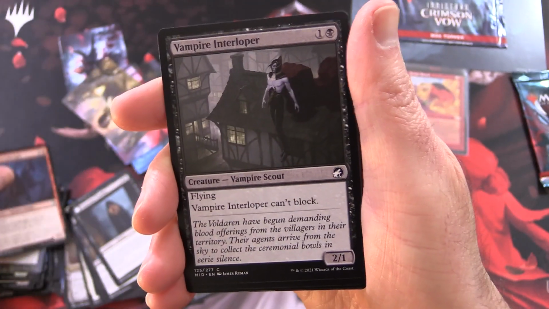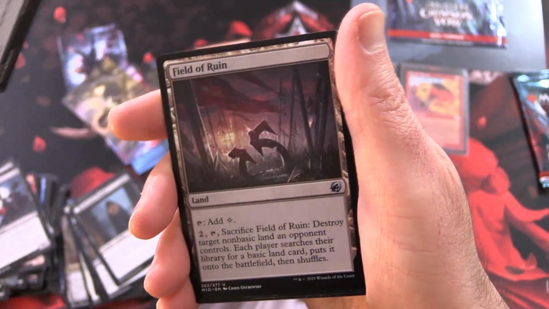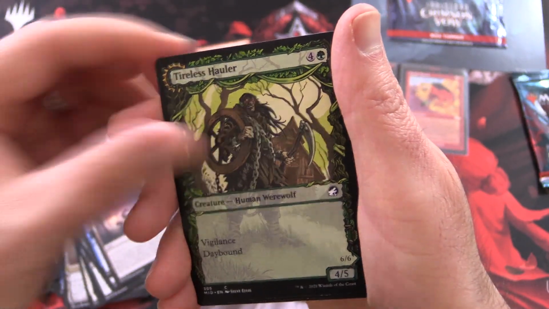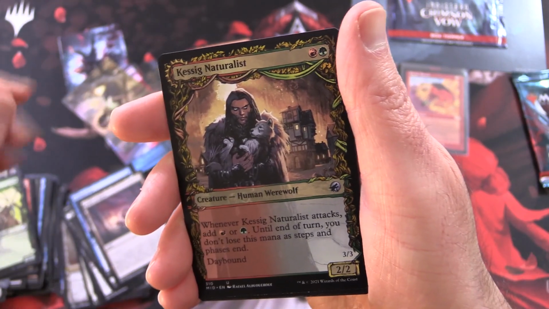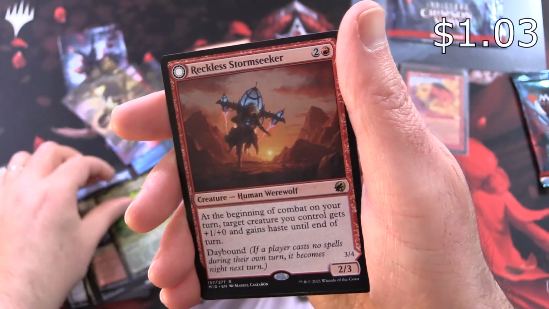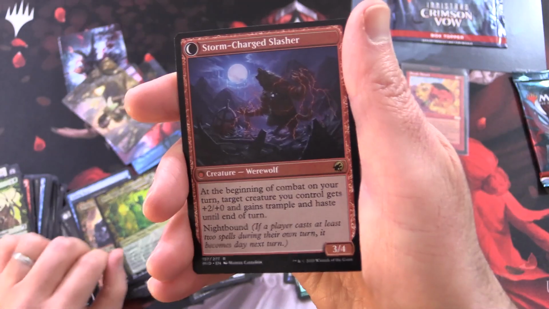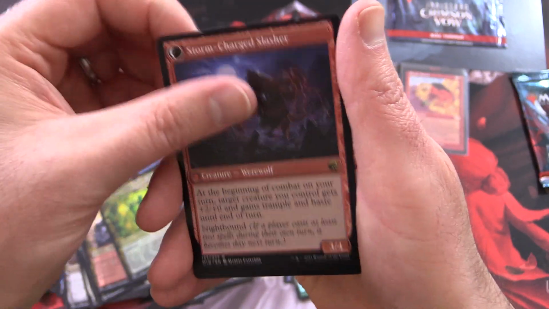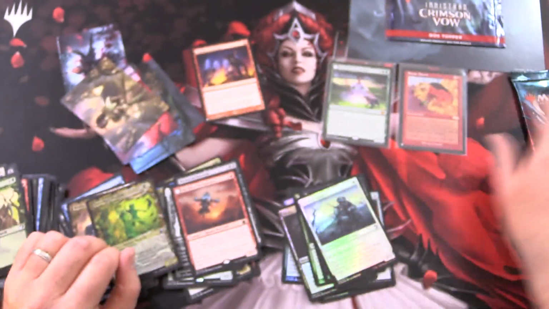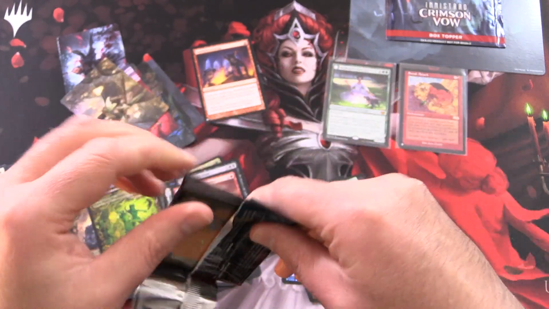Mounted Dreadknight, Vampire Interloper, Bat Whisperer, Fading Hope, Field of Ruin, Morning Patrol, Tyler's Hauler, a lot of flip cards here, Kessig Naturalist, Dawnheart Wardens, and what's it going to be? Reckless Stormseeker, really? Okay then, and a Storm Charged Slasher, along with a Foil Gavany Trapper. Okay, Crimson Vow, show us how it's done, and then we'll get into the box topper over there.